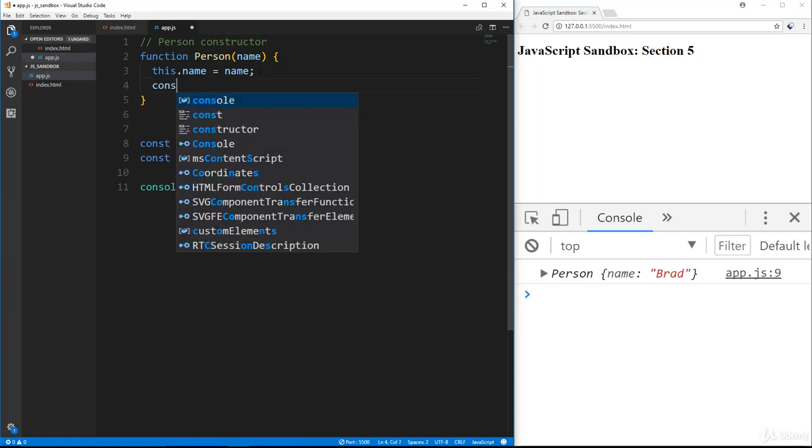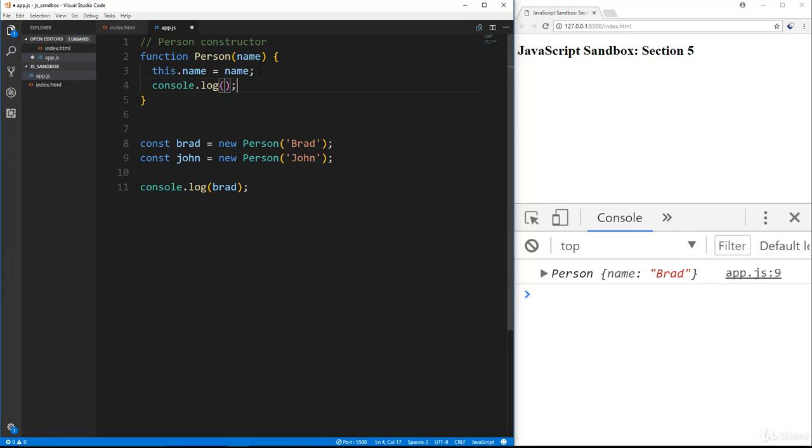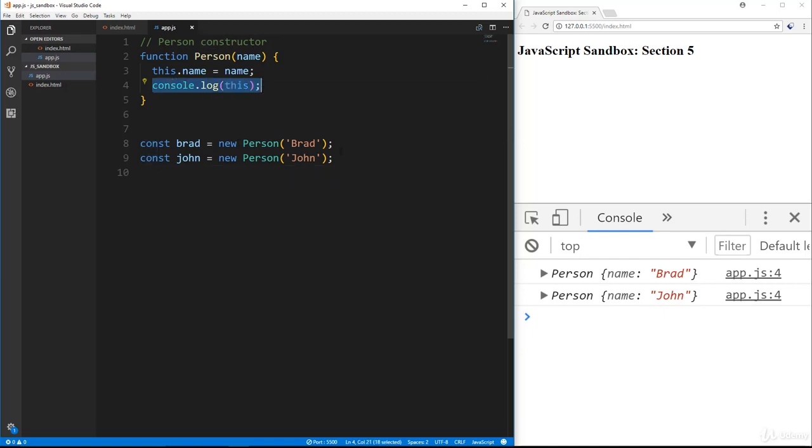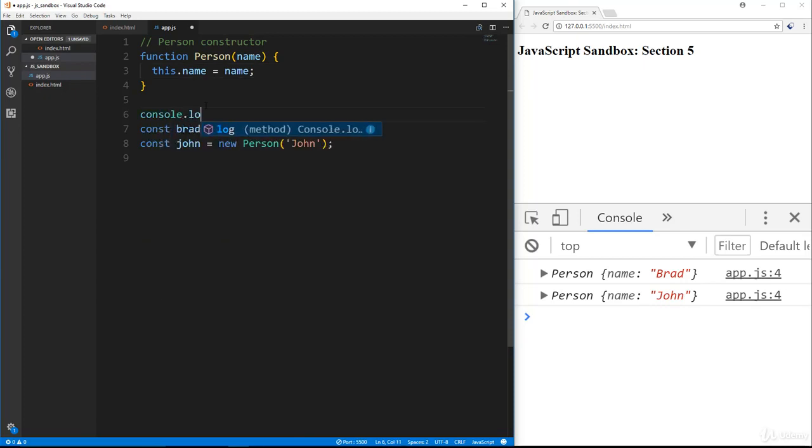If we say console.log(this), it should log twice because we instantiated two objects. Actually, let's get rid of the console log down here. Save, and now just by instantiating it, we're console logging this, and that gives us the current person, the current instance, I should say.